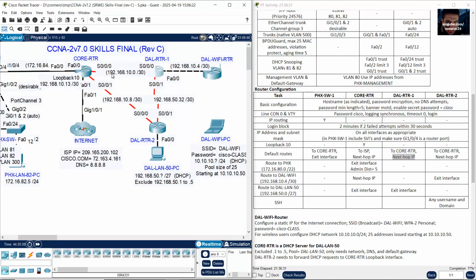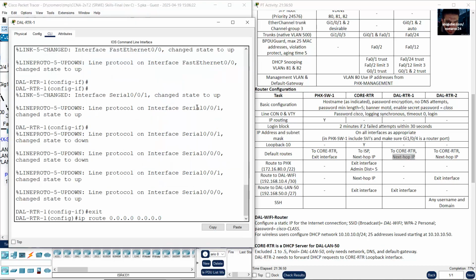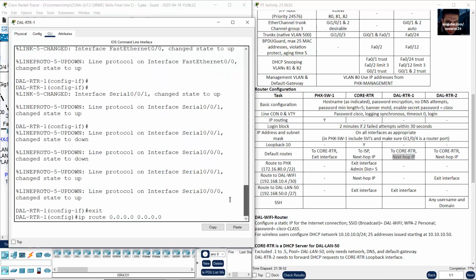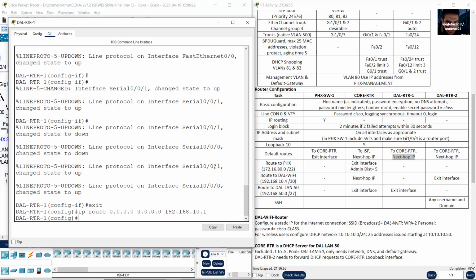On this subnet 192.168.10.0, core router is 1, Dallas router 1 is 2. So use 192.168.10.1, the IP address of serial 0/0/0 on the core router. Enter.